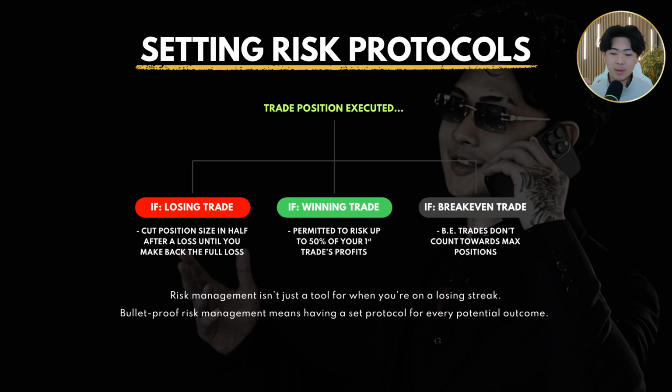You scale down, base hits until you get that loss back, and then you can scale back up to your full position size. And then if you take a loss of 250, guess what? Cut it in half again, go down to 125. And this is how you stay in the game through a losing streak. This is how you don't blow your account in 5 trades or 10 trades or whatever it is.